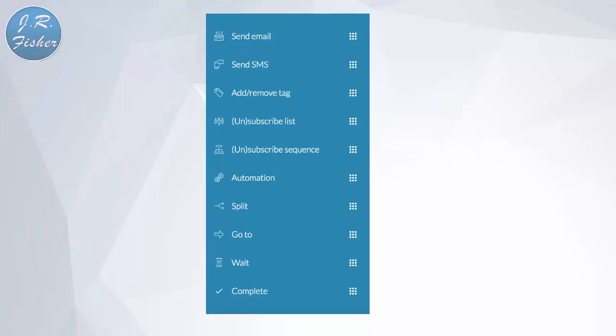So I decided to just create 3 different variations of my thank you email that I customized to the painting series a customer purchased. So what I did is I dragged the send email action over, but I noticed that I couldn't link more than one up with a previous action, which was a challenge as I had 3 emails I needed to send based on the action purchasing a painting. So what I did is I used the actual split option just a few lines below that. I dropped the split action onto my page in the area of the sequence that I wanted to use it.